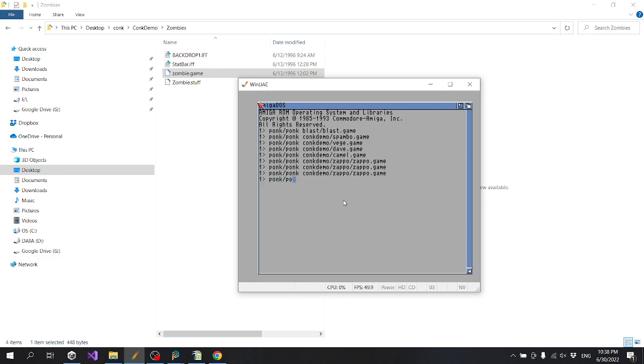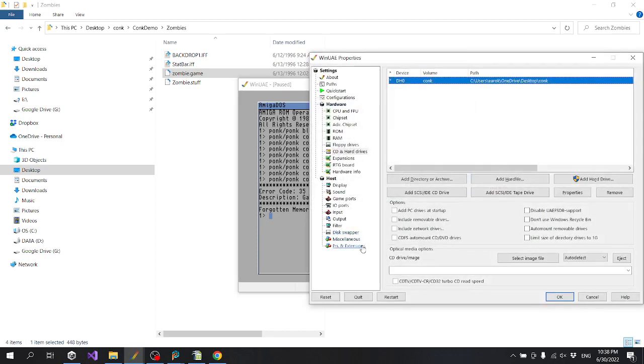So there's this one called Zombie. This is one I couldn't get to work, but I think I need to do some assigns maybe. Oh, interesting. Okay, so this one is actually an AGA game.